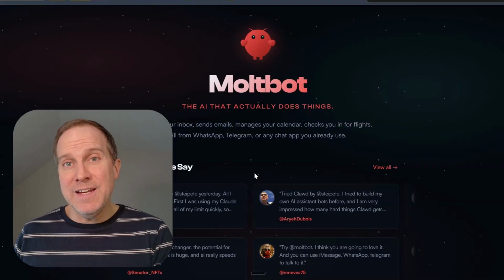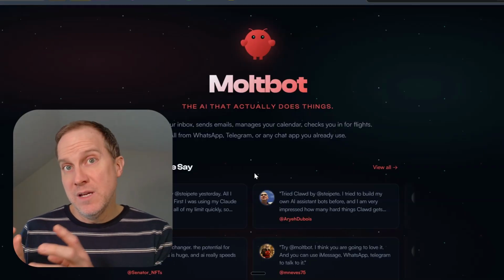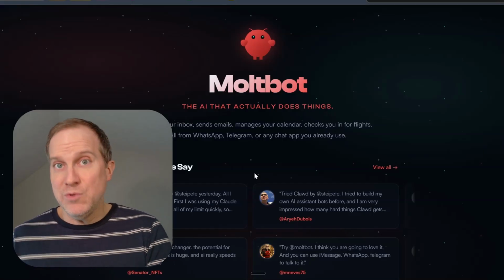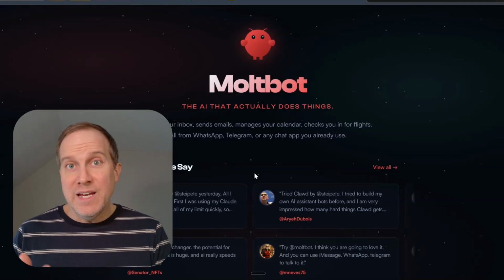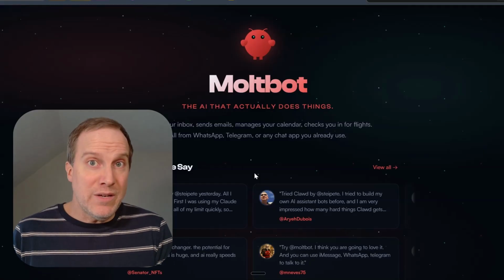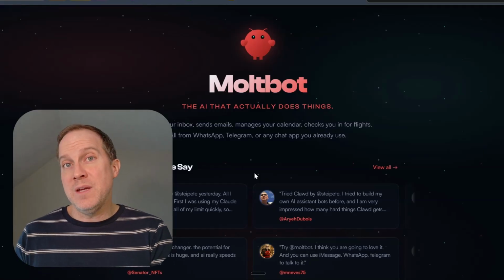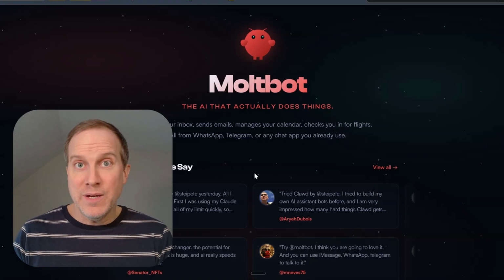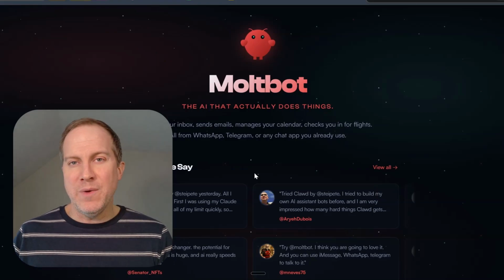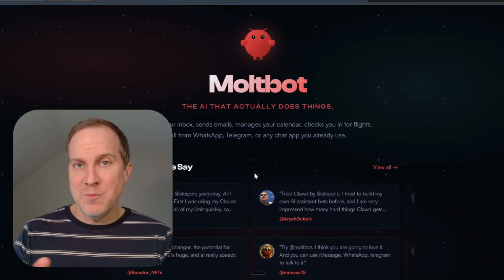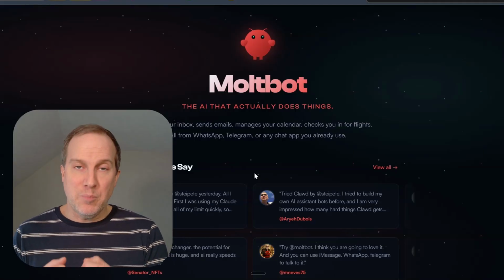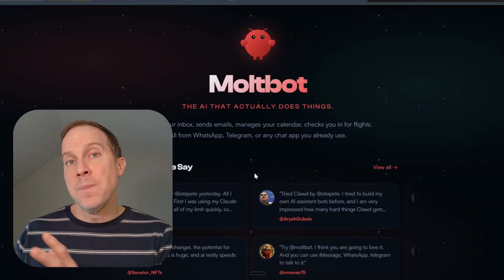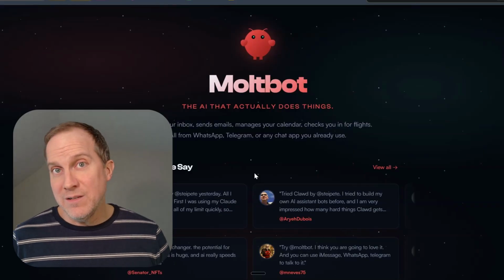But basically, I didn't want to do it on my local computer because the danger of this is if you give an AI agent the ability to do stuff on your computer, it can do stuff on your computer. So it's going to have access to your files. It's going to have access to your email, all the things that you would have access to on your local machine. So that means that if something goes wrong, if somebody hacks into it or sends it, I forget the term, there's a sneaky way of prompting that some websites can do where they insert a malicious prompt into an AI that's reading the website, right? So there's a big risk there, and I don't want to take that risk right now.